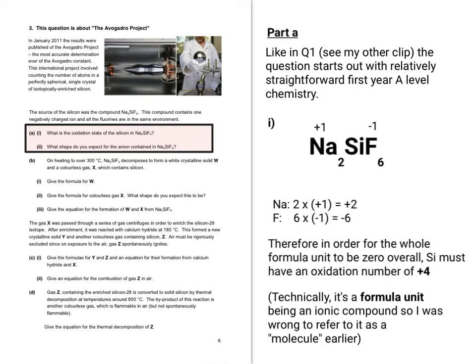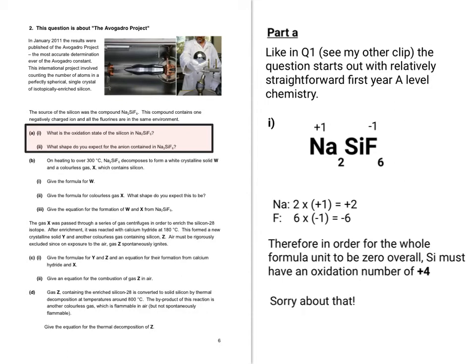I should point out that I said it was a molecule - I was a bit wrong to do that because obviously, because it's got metals and nonmetals in it, you can assume that because it's crystalline, it's going to be ionic. Ionic compounds form giant ionic lattices, and within that you have what's called a formula unit, rather than a molecule. You don't get molecules in ionic lattices. My humble apologies for that one.